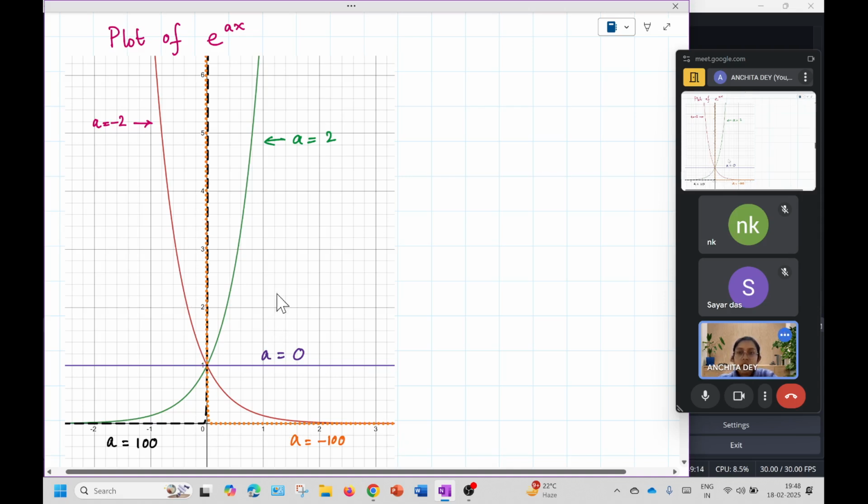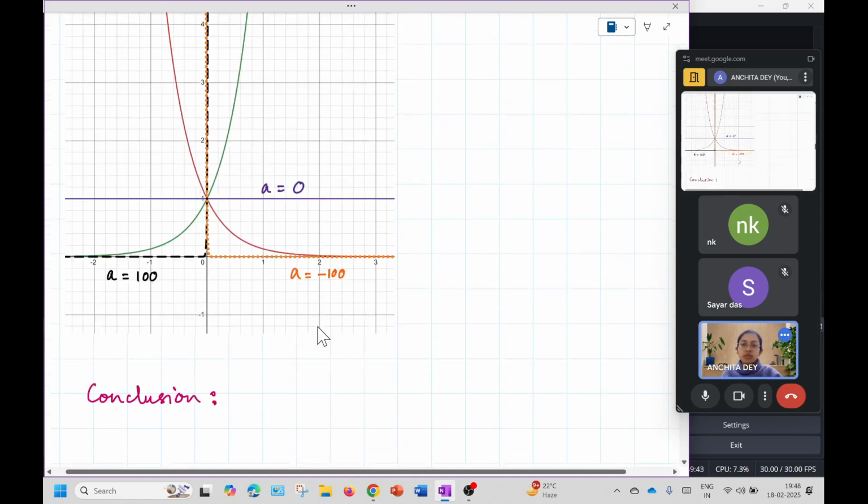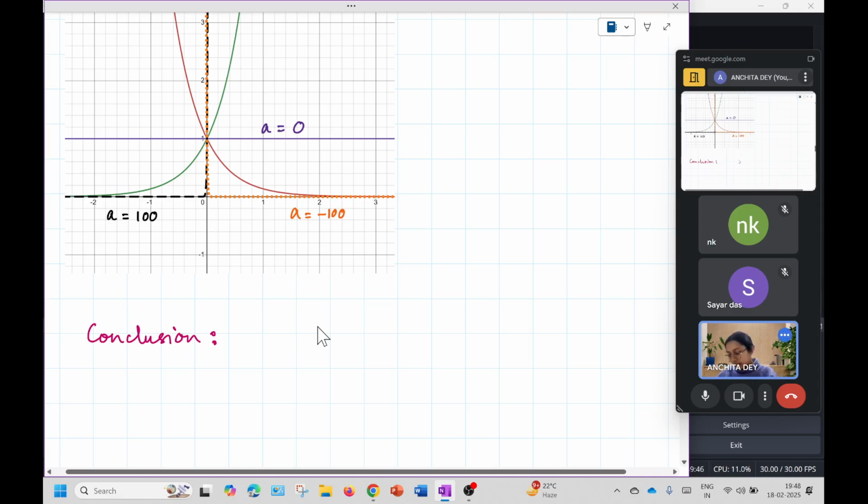Now it turns out that in any of the cases, if you join any 2 points, the line segment would always be on or above the given function. So in each of these cases, we see that the functions are convex. Particularly for a equal to 0, we have it to be affine. But for all the other cases, it is convex, and an affine function is both convex and concave. So the conclusion from here is that this is a convex function.